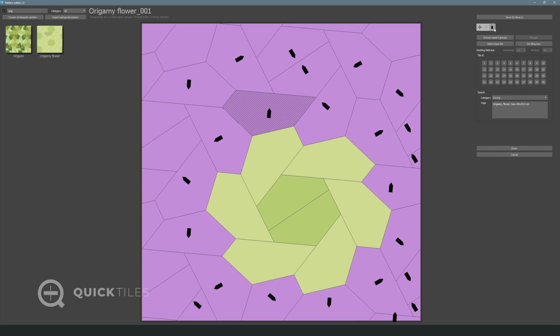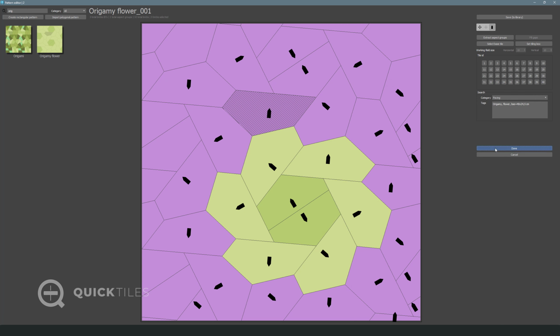Turn on the orientation tool and also click through all the tiles with Alt pressed. Please note that if I just click on the tile, the arrow will appear vertically upwards. But if I hold down Alt and click near any of the sides, the arrow will appear perpendicular to that side. This is very convenient when you have a large pattern and you need to click a lot.